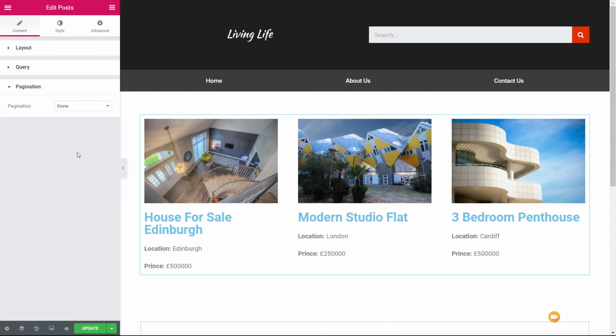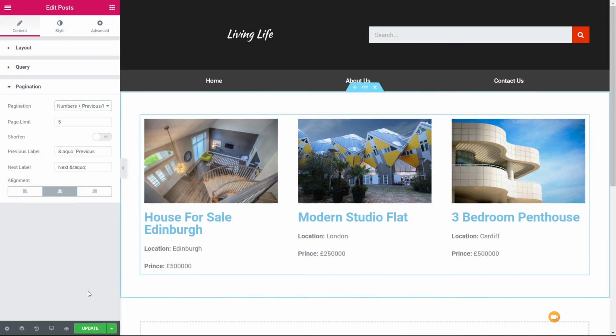We can also put pagination in, so when we have a lot more properties, we want people to be able to go through to the next page and the next page and so on. Well, we can do that very easily. We can add in various different formats of pagination, previous, next, numbers and so on. So we can add that in there. Now nothing will show because we currently have only 3 on display and we only have 3 listed, so that's perfectly fine. But you can see that's very easy.